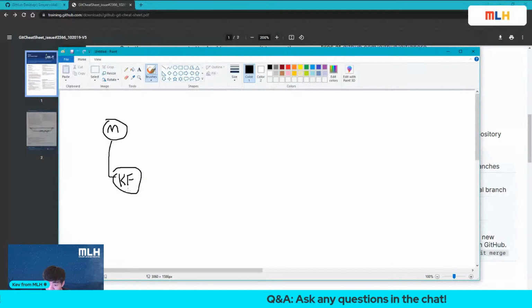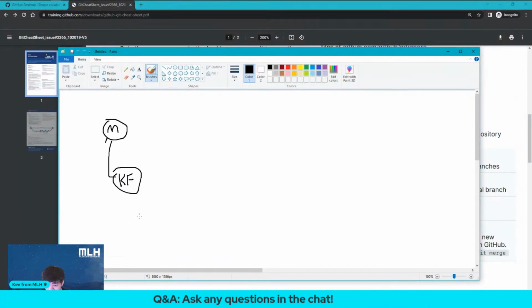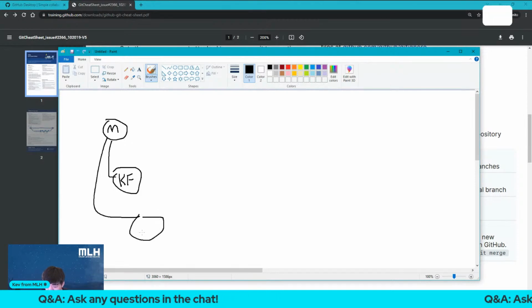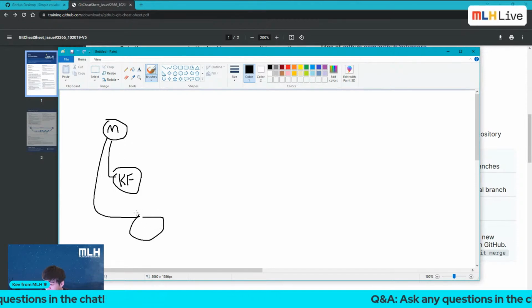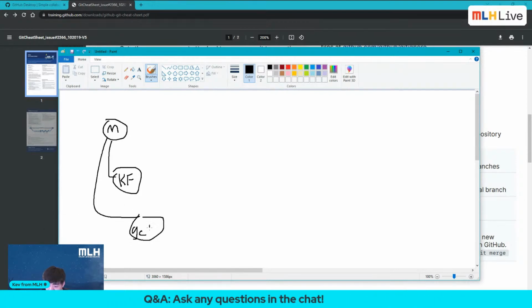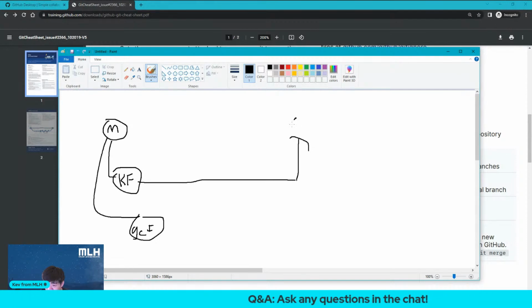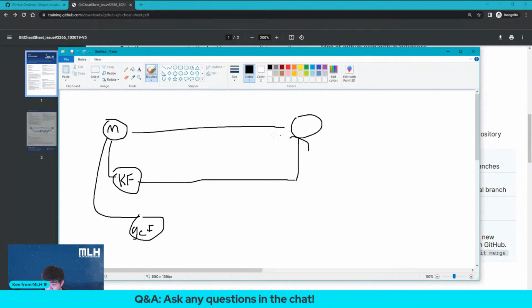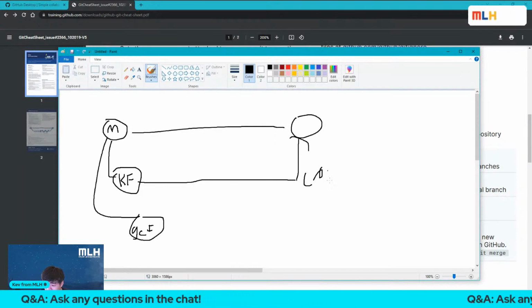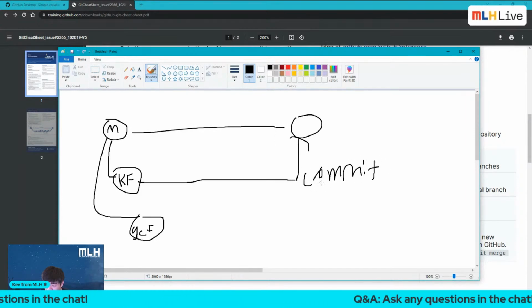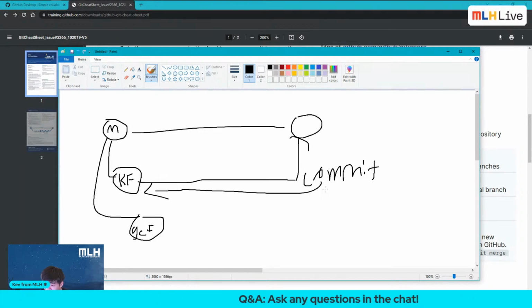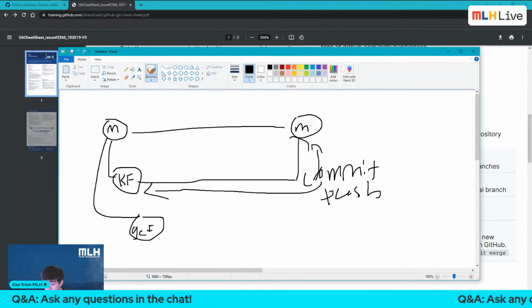And let's say someone else pulled another feature branch down here, from the same exact location. We're going to use someone else from chat, Ghost Coder, it's going to be GCF, your feature branch. And let's say, through this revision process, I finished my feature branch and pushed it back up to master. This will link to here, and I committed it. So I committed my changes to my local branch, so this is my commit. And then I did a push after I committed it into the master branch. So it's back here, so this is now where master is.